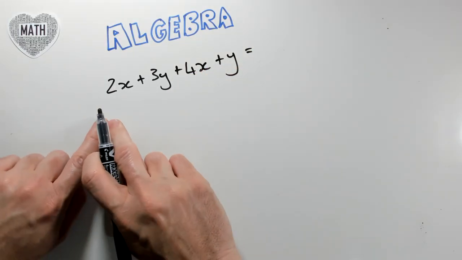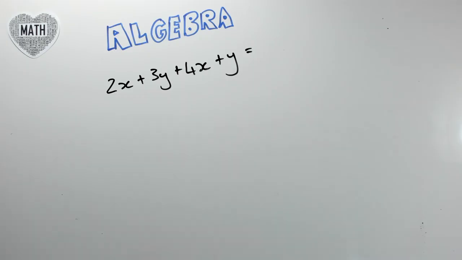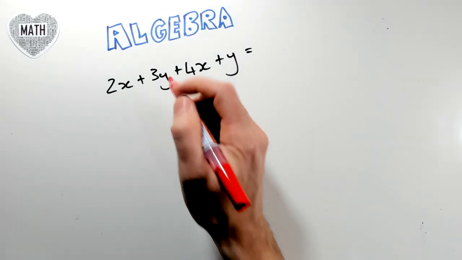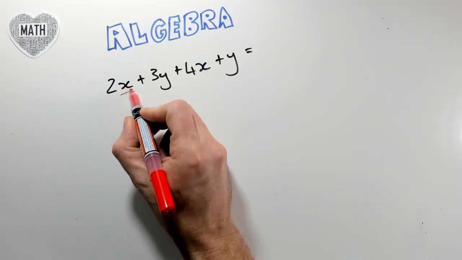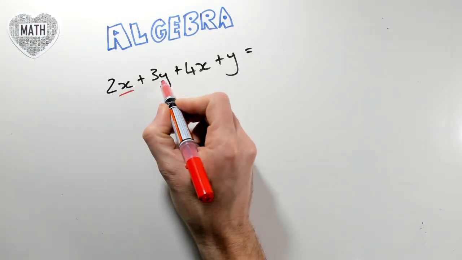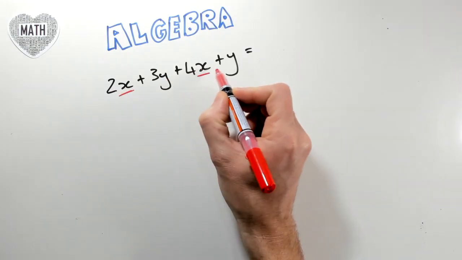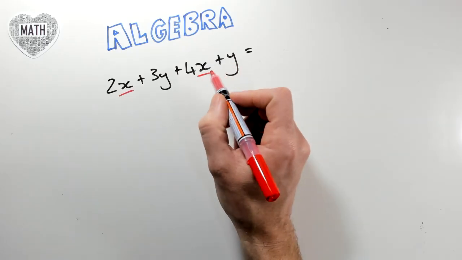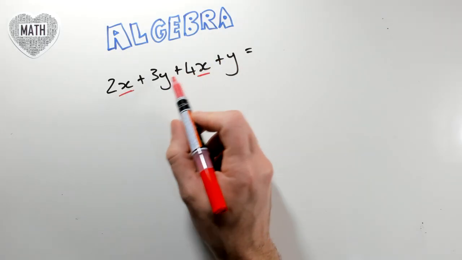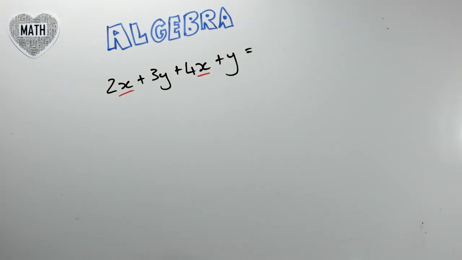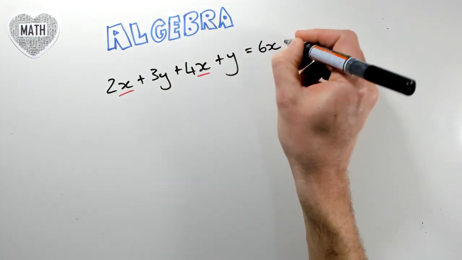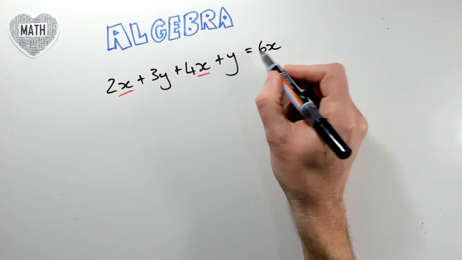And I mean, I can put a very, very long thing here, but all you need to do is figure out which ones are like terms. So this is x, and that's y. Here's another x, and that's a y. So the like terms, the things that are the same, are the x's. So these are, let's say, 2 apples and 4 apples, and that would give me 6 apples. So I can add those two things. They'll add up to this.